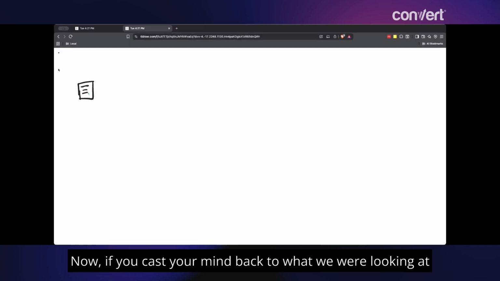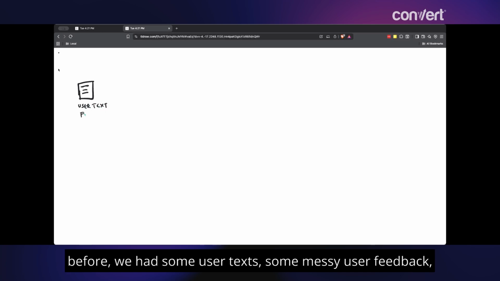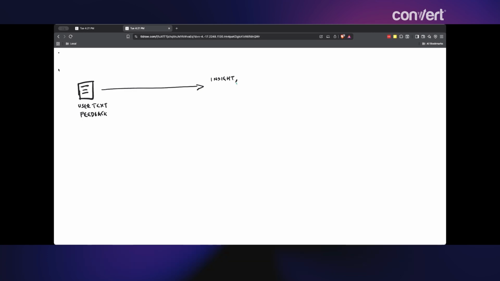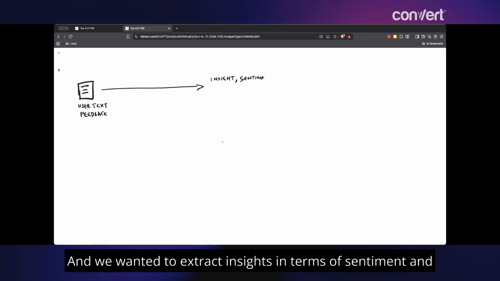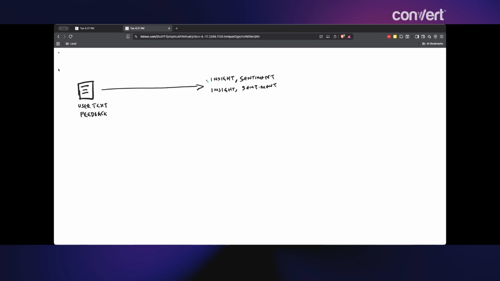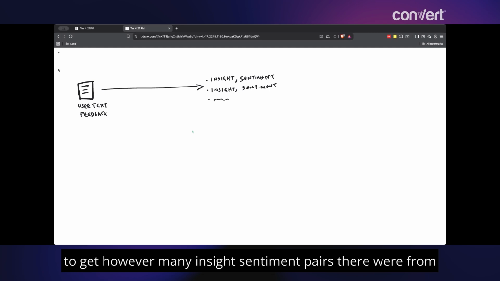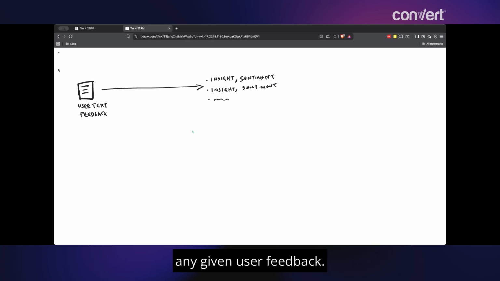Now, if you cast your mind back to what we were looking at before, we had some messy user feedback, and what we wanted to do was to extract insights from them. We wanted insight and sentiment pairs, however many there were from any given user feedback.